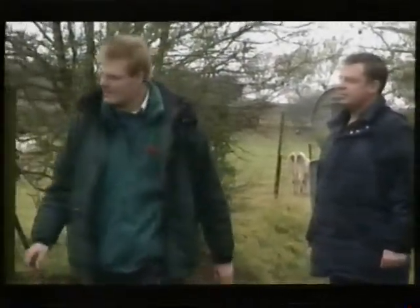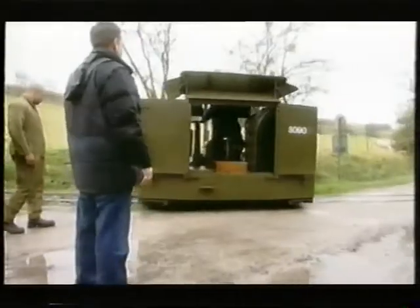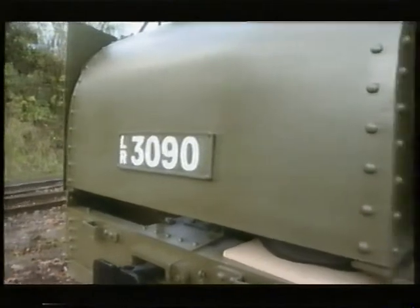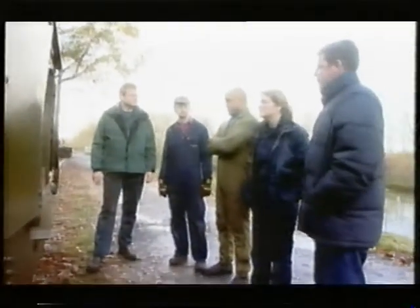That's it. All right, brilliant. You go that way. Ron Redman, the man who found her, is on his way to inspect the squad's work. Oh, he's going back up the ramp. Don't do that. All right, looks good. But there's just time for Jerry to get his greasy mitts on the controls.